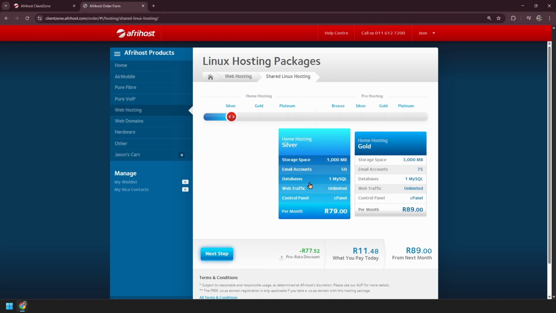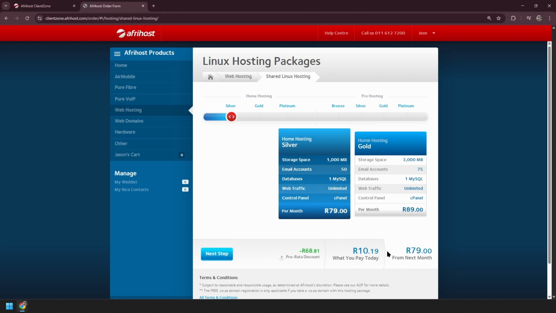It's the best option to start with because you can always upgrade at a later stage and even downgrade at another stage. But bearing in mind, if you are downgrading from a gold package to a silver package and you are using 2 gigs of space, for example, there might be a problem with regards to how you handle the emails and the data that will be lost because you are going from a bigger package to a smaller package. So it's always good to start with a smaller package and see how much you use, and you can always manage your space as you move along.